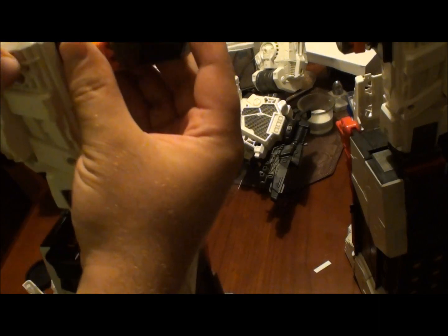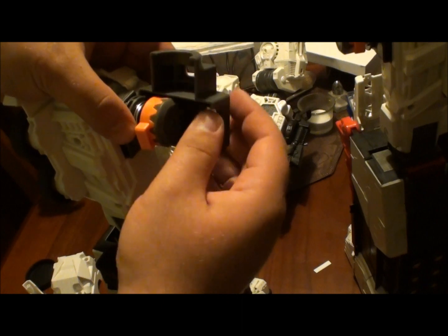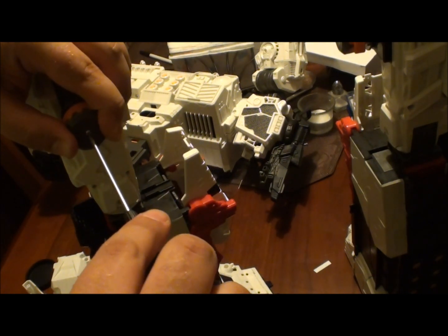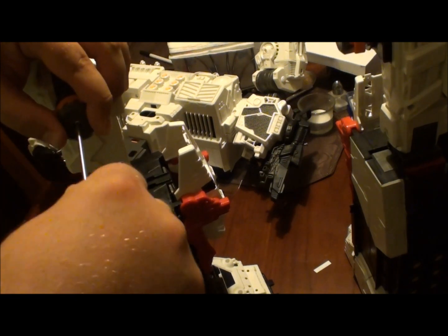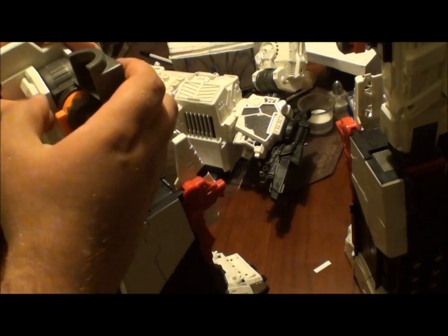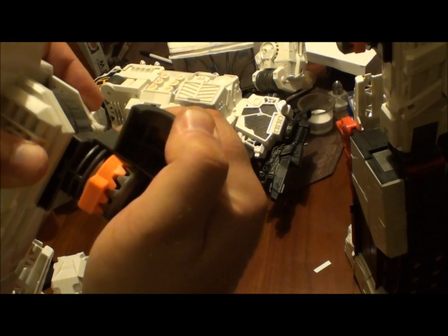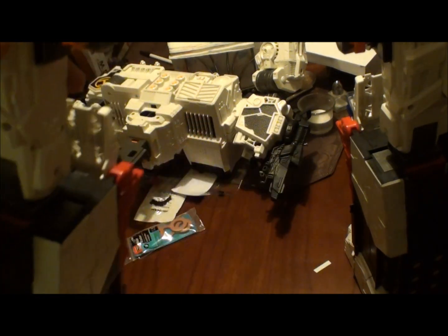Oh, we ran into an unforeseen problem here. So the eraser is not going to work for this one because it pushes this too far forward. Unless we can, actually we can get some more on this. Let's try to tighten this some more. Alright, moment of truth. Can we still turn it? That's going to be too hard, so we don't want to break any teeth.